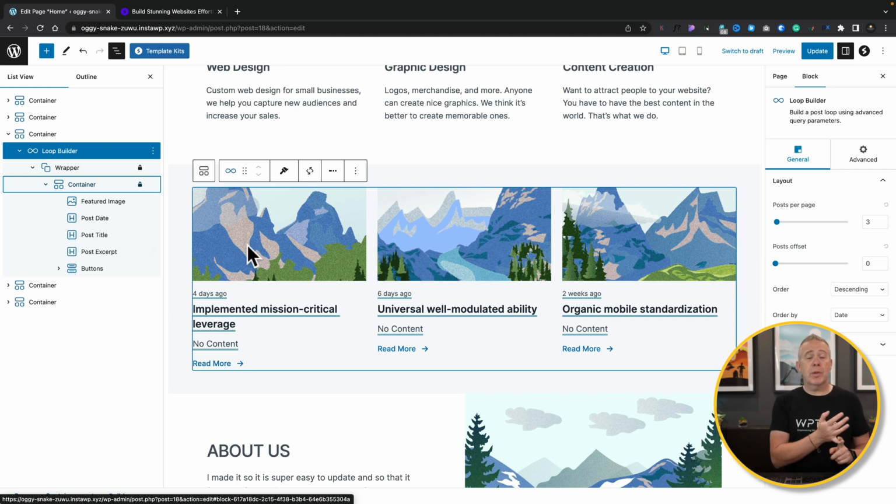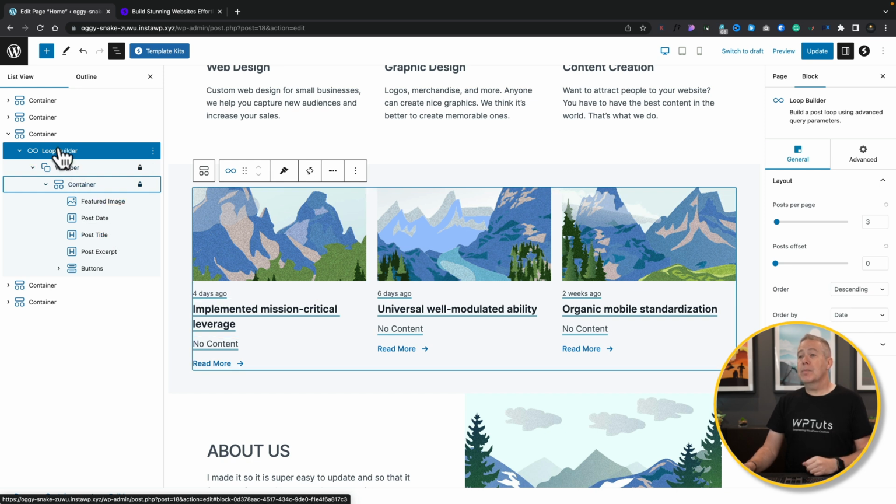Now, if you've ever used GenerateBlocks, or you've used Bricks Builder, or you've used Elementor with the new loop function, this is going to be very, very familiar. What you have is the first design inside this loop is the template that's going to be used for all of the different loop items. So all you need to do is customize this first one, and then all the other ones inside the design will update accordingly, taking on those different design aesthetics. So you change the image sizes, all those kinds of things, all be picked up inside there. So all we need to do is go ahead and adjust anything we want.